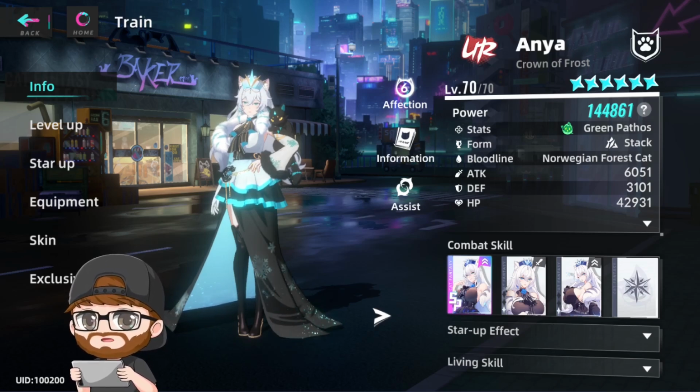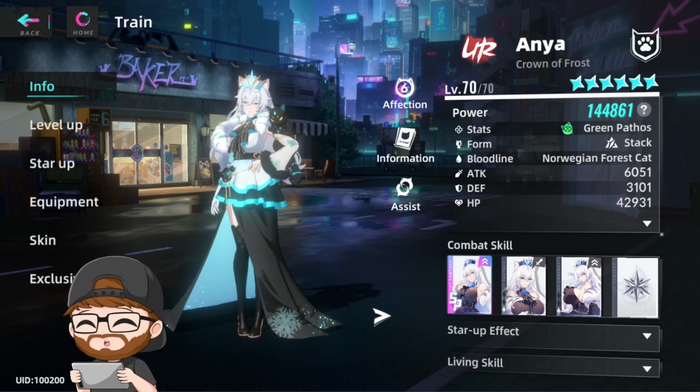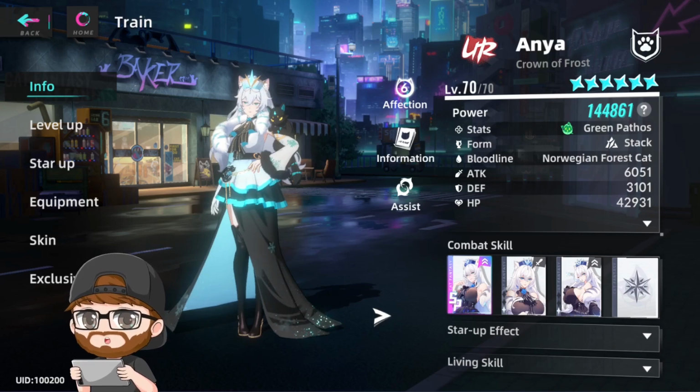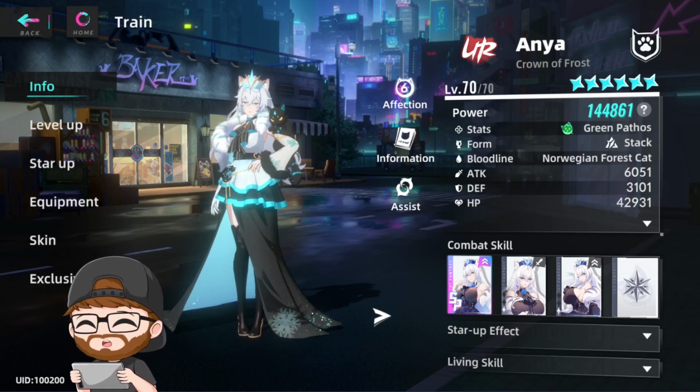So my CP, if this was on global with the same gear setup, my CP would be insanely high right now for this unit. It'd be well over maybe 170, 180k plus, maybe even 200,000. I'm not entirely sure. It would be extremely high. So just to give you guys a little bit of perspective, global actually has a bit of an advantage over even the PTR version.